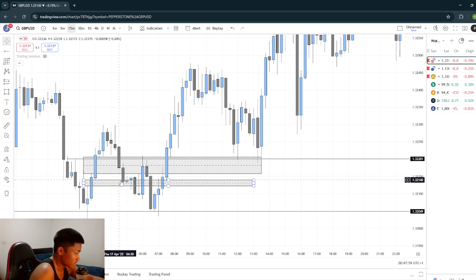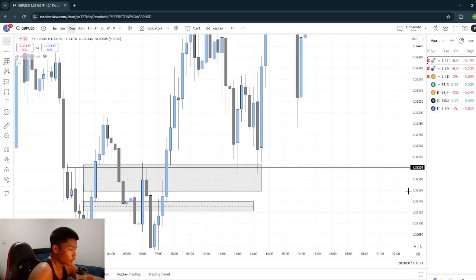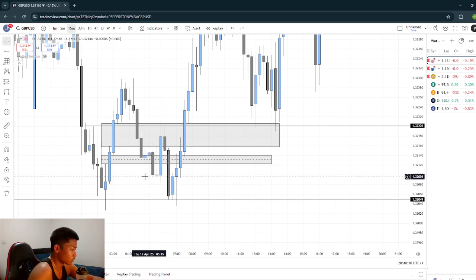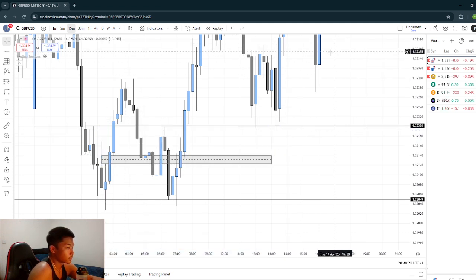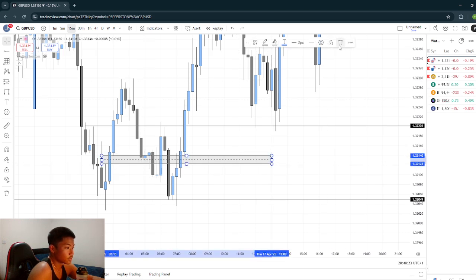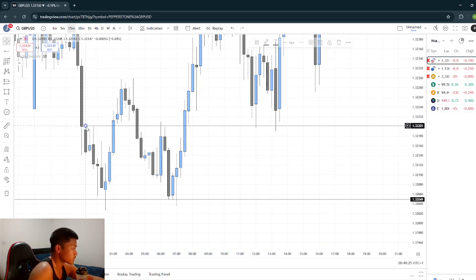Or what it tends to do is disrespect this fair value gap, tap into this one and respect it. But I can see why some traders would have thought, okay, maybe we're going to go lower because look, it's disrespected 2 of these fair value gaps. But this is why I don't want you guys to put much emphasis on inverse fair value gaps, because it shouldn't change your bias. Also within this, what is this?